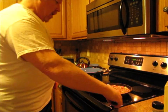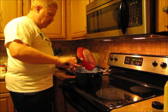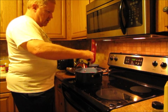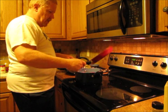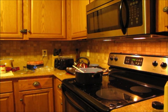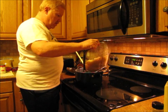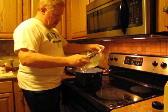And now before I add my pasta back in, I'm going to go ahead and put everything that I had in the other pan into the big pan. So, my shrimp, my tomatoes, my pesto, all those good seasonings. Everything's all into that pan. Now, I know you can't see right now, I'm just trying to drain the water off of the noodles, but now that I got that done, I'm gonna drop them in. All right, there we go.